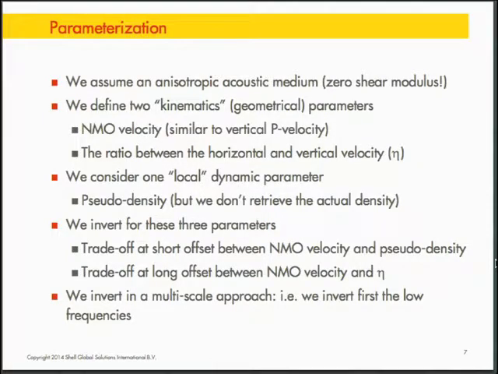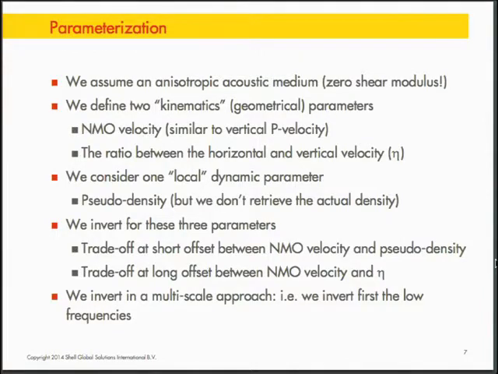And now we have to understand how to parameterize my inversion. Basically what we choose, at least in Shell, is that we will play with two kinematic or geometrical parameters, basically two velocities if you want. Okay, well, we don't do it with two velocities. We use the NMO velocity, which is something close to the vertical velocity, except that when we have anisotropy, we don't have depth control, and it is called the NMO velocity. The NMO velocity replaces, in this case, the vertical P velocity.